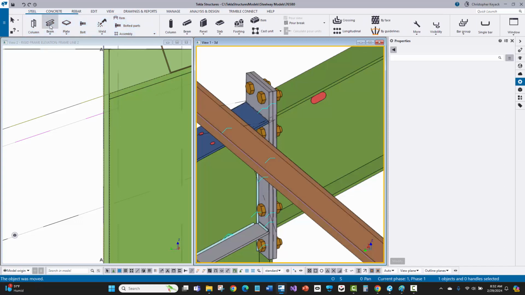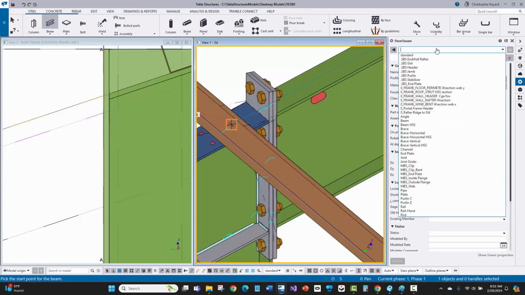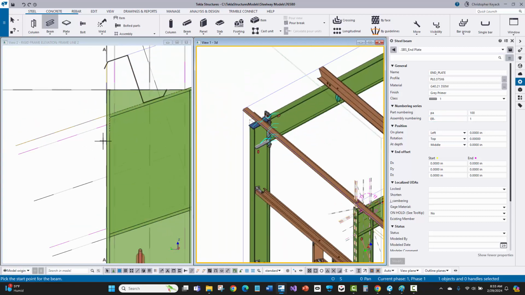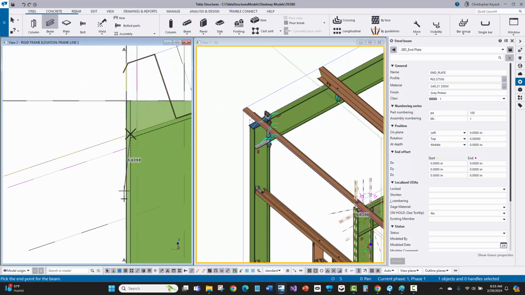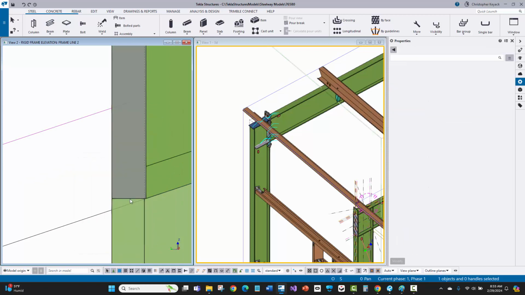So I'm actually going to use the beam command. So SlideRule will do these end plates and stuff as contour plates, but sometimes it's easier to model as a beam. And so I've actually created an SBS end plate settings that are start point and saved away. So I'm actually going to use those. And then what I'll do is I'll just click here on the top of the rafter, and then I'll just go down. And this is going to be right here on the top of that. And so then there is our plate.